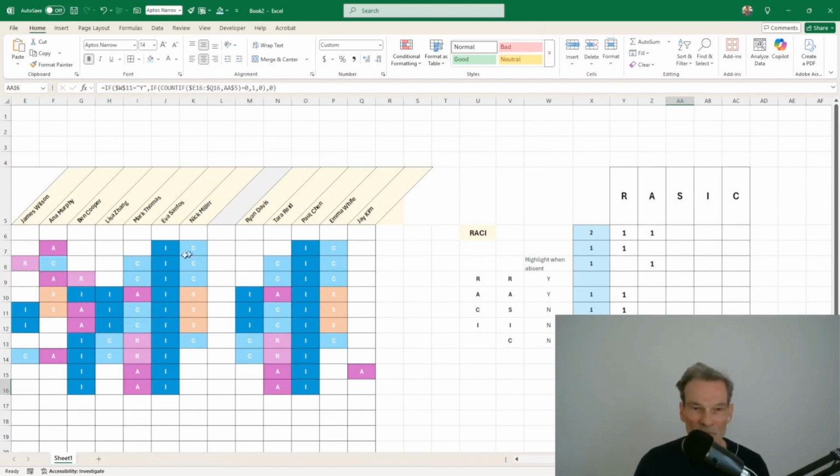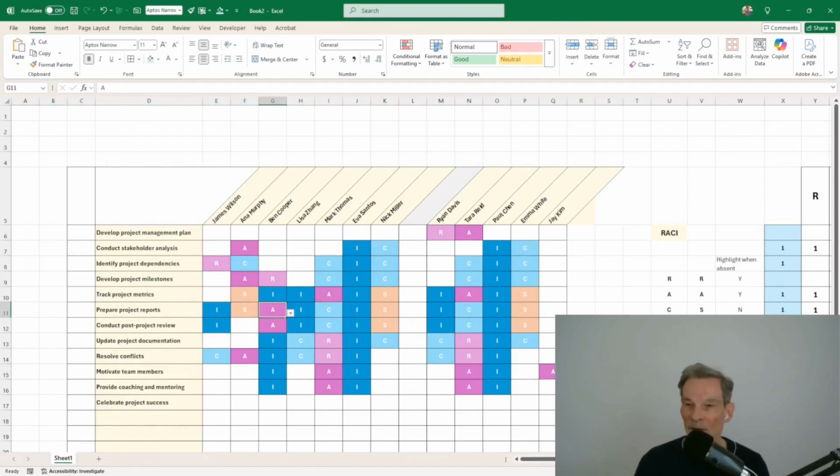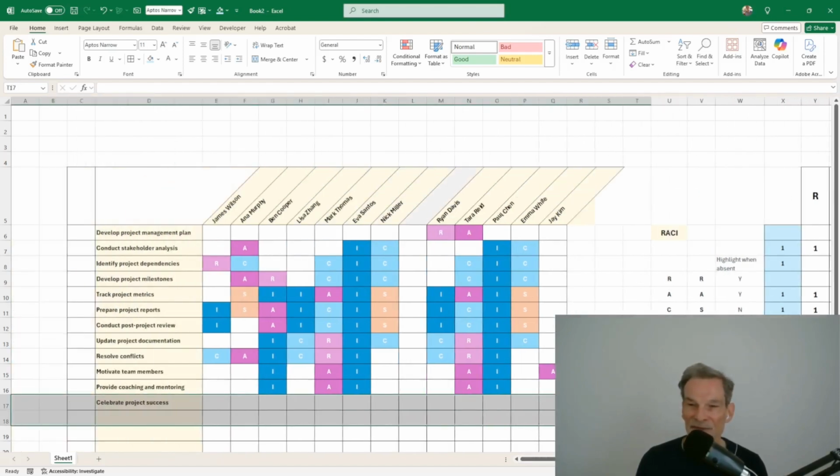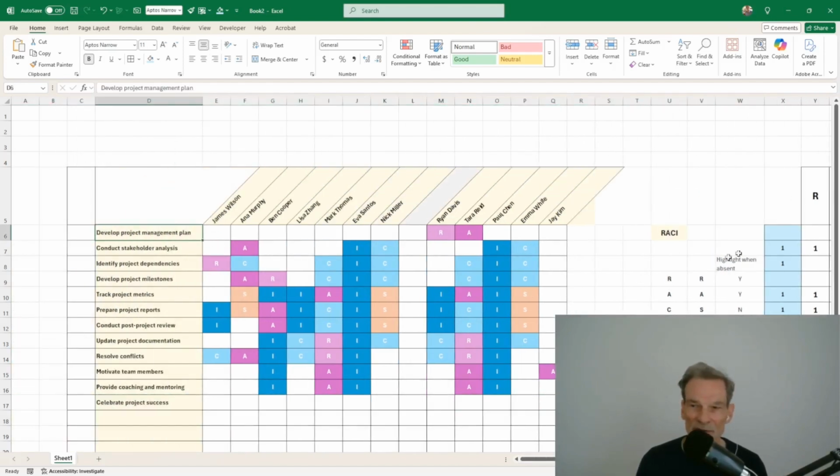But let's say this task here, if I give it an R and I give it an A, there's no problem anymore. So this seems to be working. Okay, so now that I have these numbers, and don't worry if you feel this doesn't look good here, this is going to be removed later on. We can actually hide it. But for training purposes, I'm just going to leave it there for the time being. So now for every task, if there is something greater than 0 here, we have a problem.